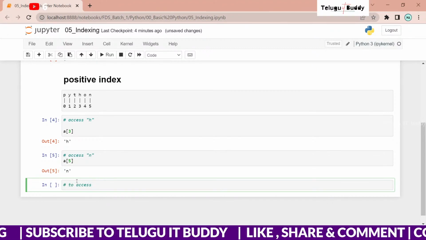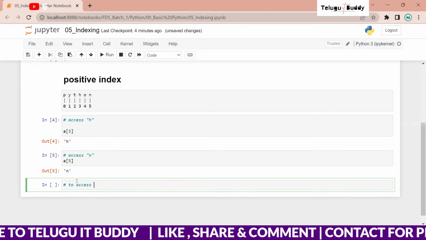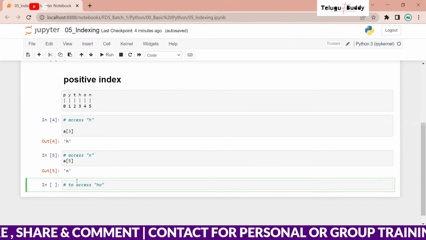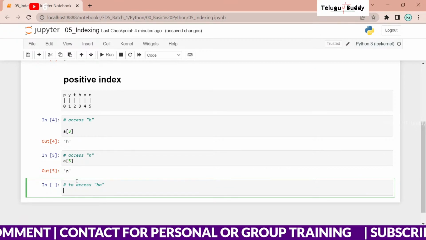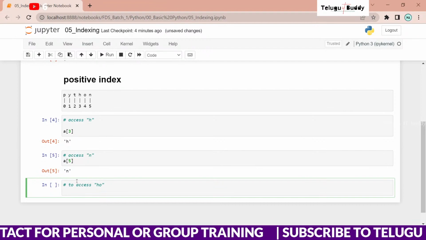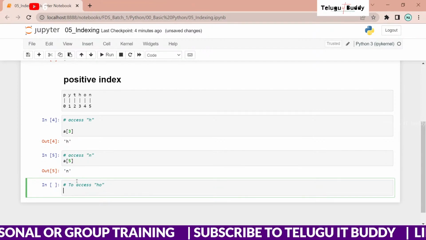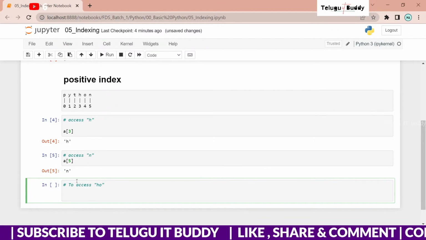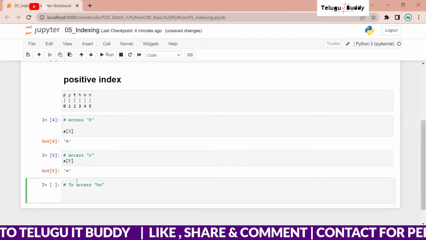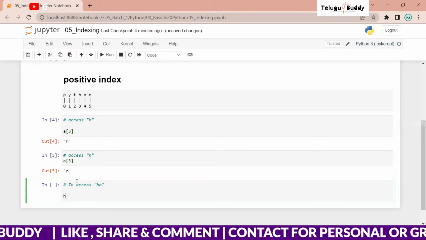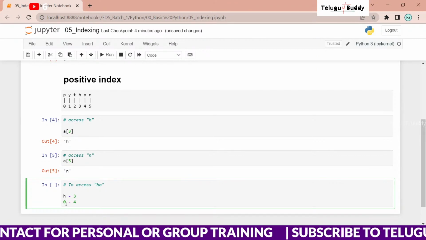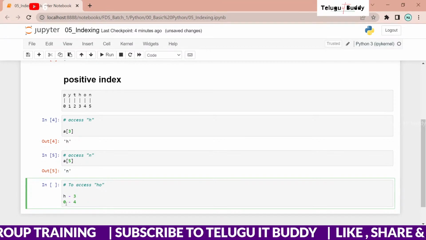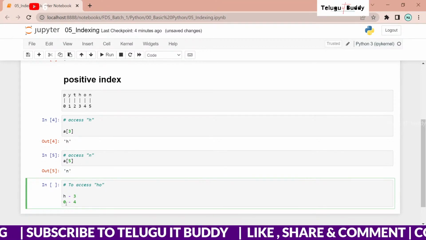Now, if you want to access a group of elements, for example, to access HO, then how are you going to decode it? What is the index of H? Yes, I'll tell you, Yogesh.